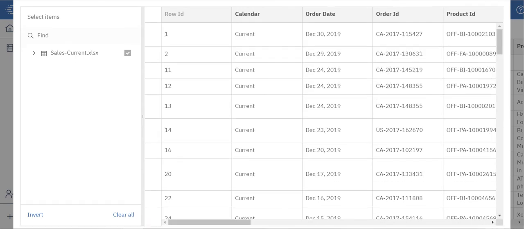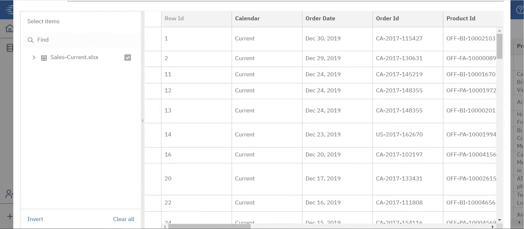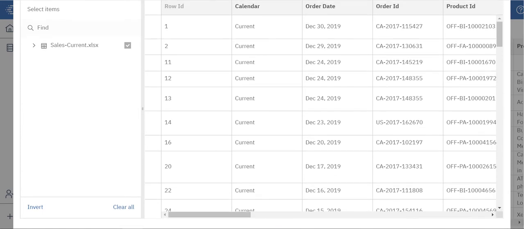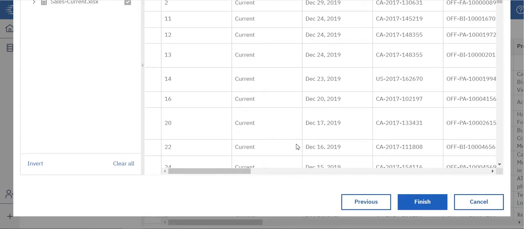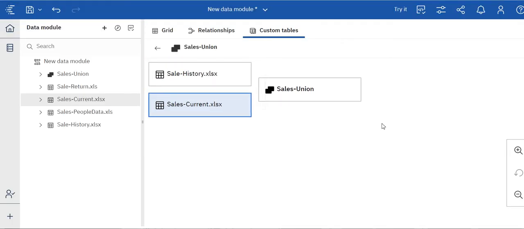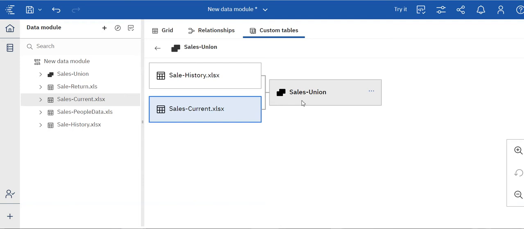Okay, this new table has the same columns, but it contains the data of the current sales and history sales. You can see here. So let's finish. There we go. I got a new table called Sale Union, which contains the data of history sales and current sales.